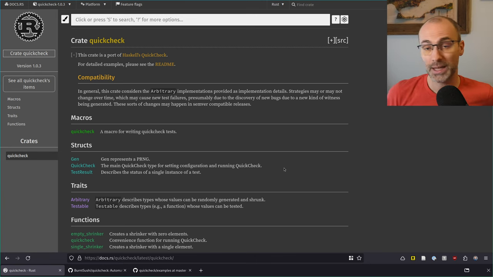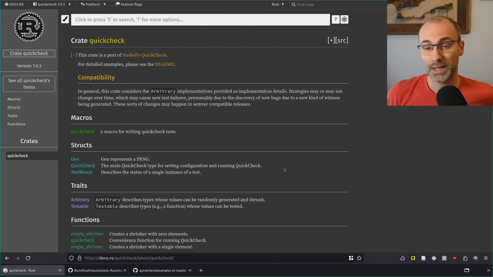So there is some amount of pain and suffering when it comes to more involved constraints on the types that you generate. QuickCheck does not have a derive macro for Arbitrary, at least not as far as I'm aware. There is a quickcheck_macros crate, but I believe the only thing it provides is the quickcheck attribute, which goes on a function to make it be a QuickCheck. So this being here or here, we could also describe this with this, if we brought in the quickcheck_macros crate. But there's crucially not one for derive.